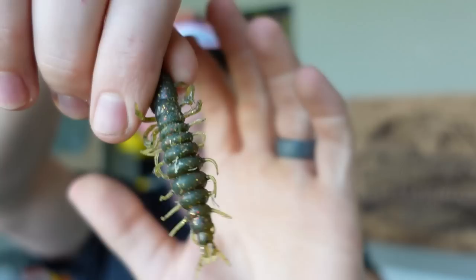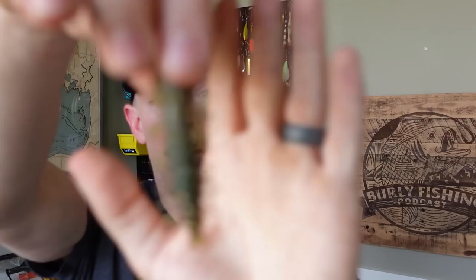But this thing is absolutely deadly in the river. I mean, anywhere, but anytime there's rocks or even muck and marl, this thing is deadly. This color is also Fusion. Again, one of my favorite colors. Next up, we're going back to Sixth Sense. This is the Ned Fry.